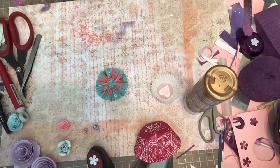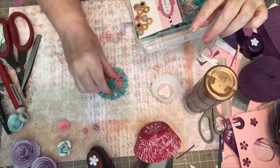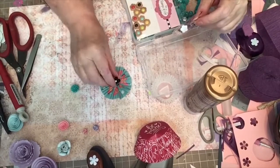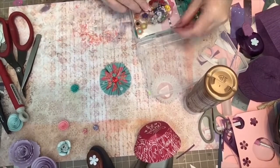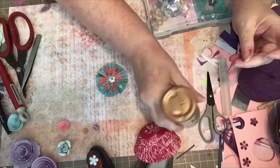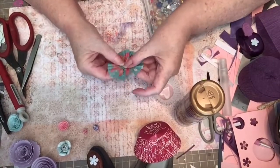And then you just have to decide on a center. So you could do something like flat back flowers, buttons, or whatever. And I'm just trying out some different things. And I end up deciding to go with this little clear flat back flower. Add some glitter, press it down in the center, and you have your rosette.